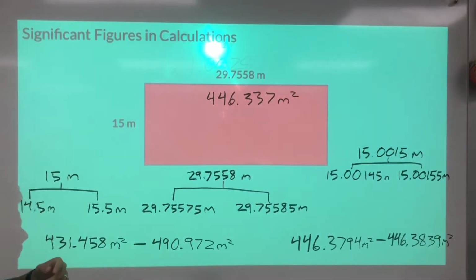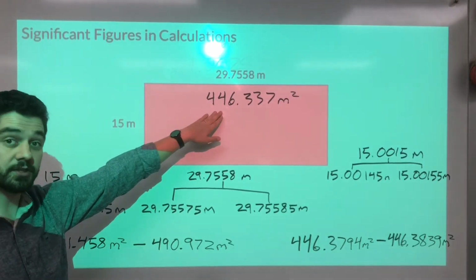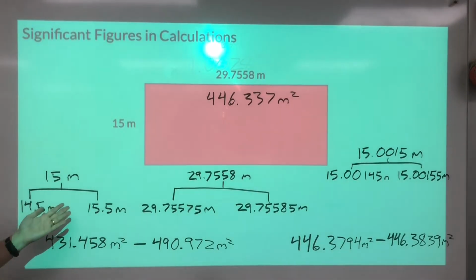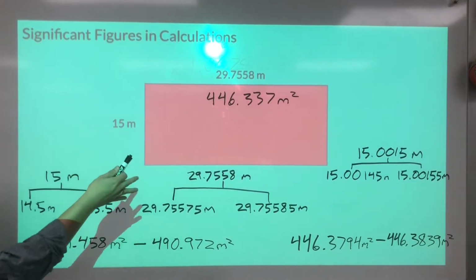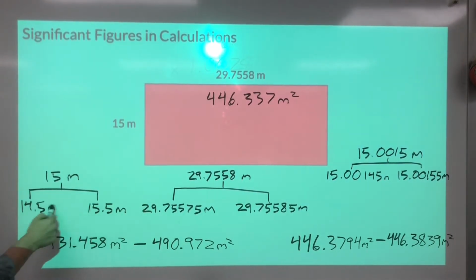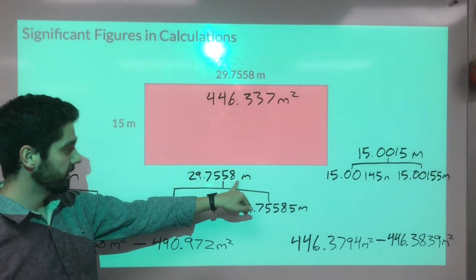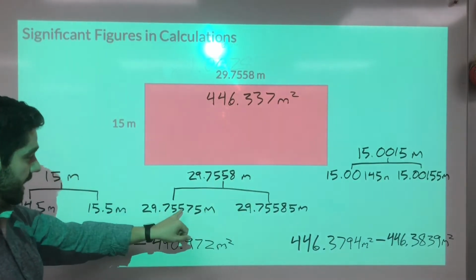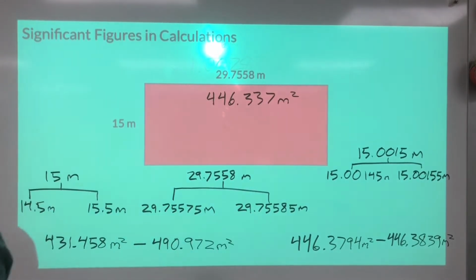And so in order to demonstrate why we should round this to 2 sig figs, I wanted to show the ranges of possible answers so students can see the rationale behind this. So we know that a measurement of 15 has an implied uncertainty of 0.5 meters, so this measurement has this range, whereas a measurement here has an implied uncertainty in the 5th decimal place, so I go down half of that place or up half of that place value.